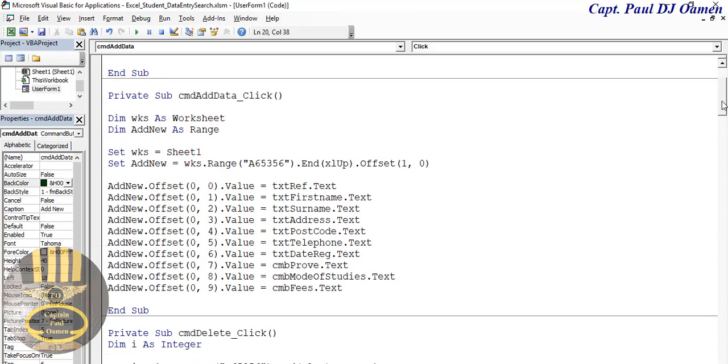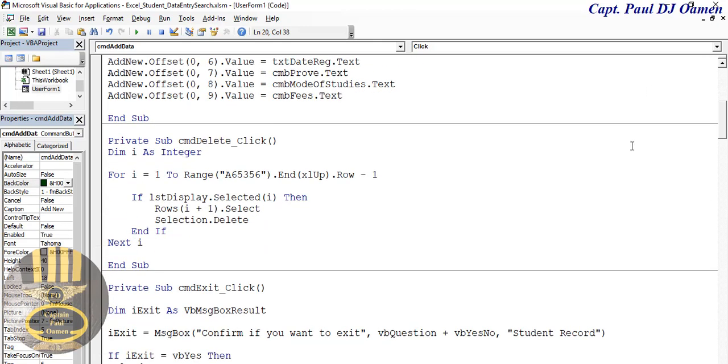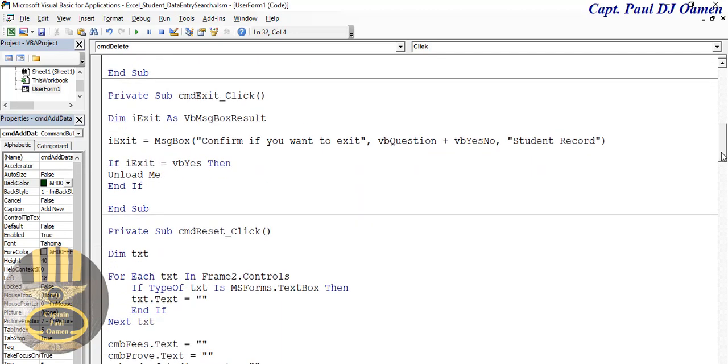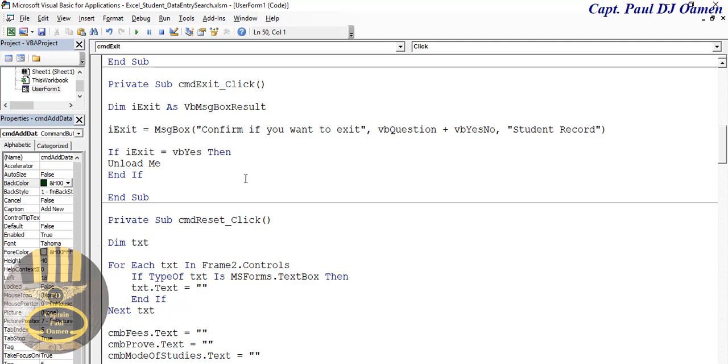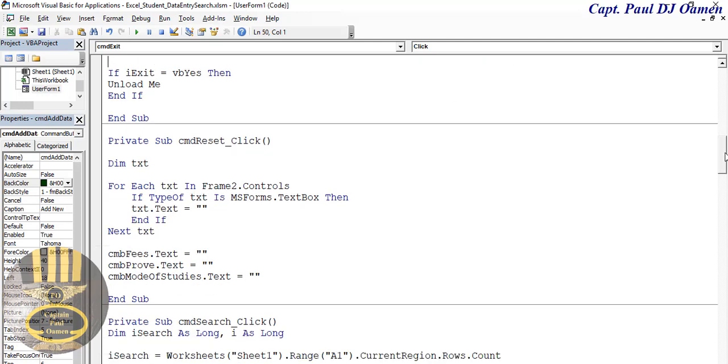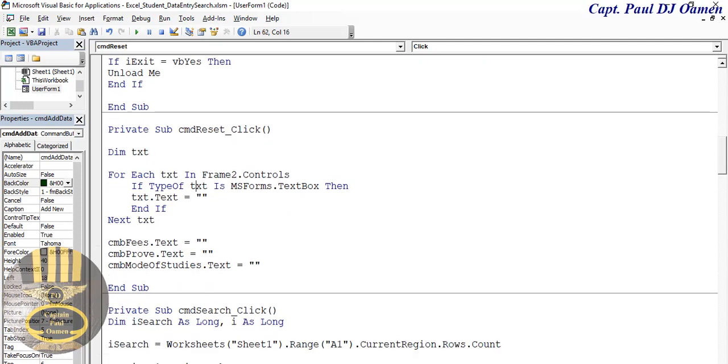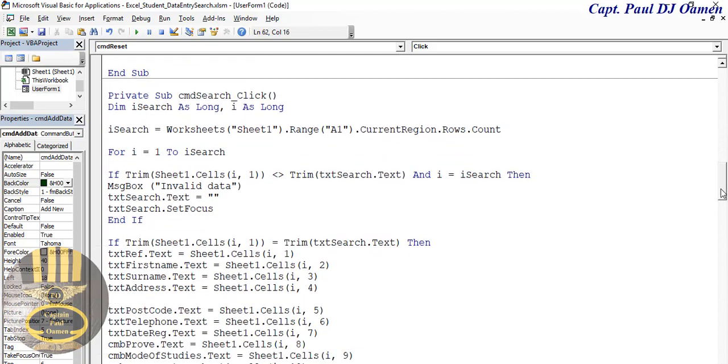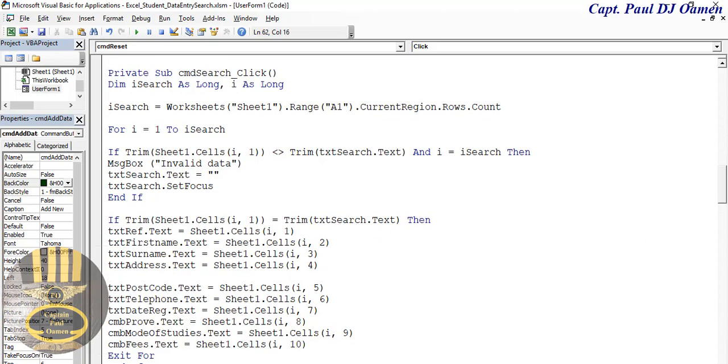Let's add new, and here we have delete, lines of code for delete. We have exit, and here reset. The search function all the way down here.